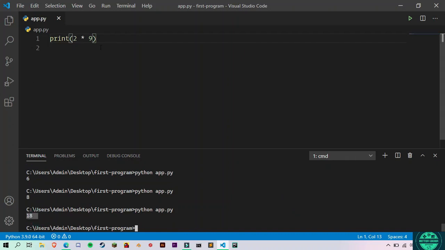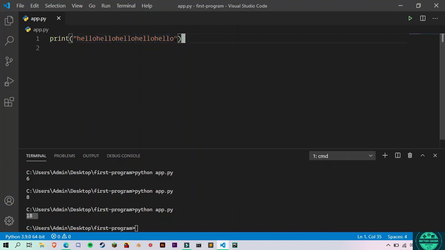It gives me 18, right? Now let's say I have a string, hello. I want to get it printed like this: hello, hello, hello, hello, and hello. As you can see, hello is repeated 5 times, isn't it?